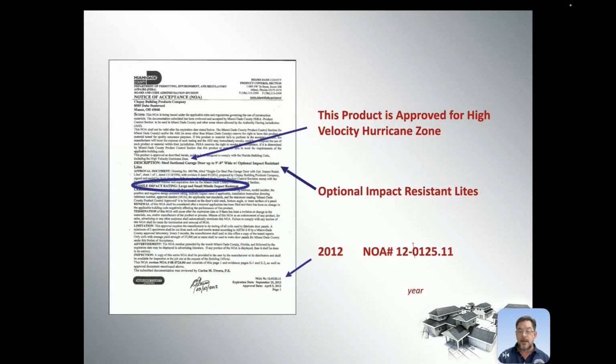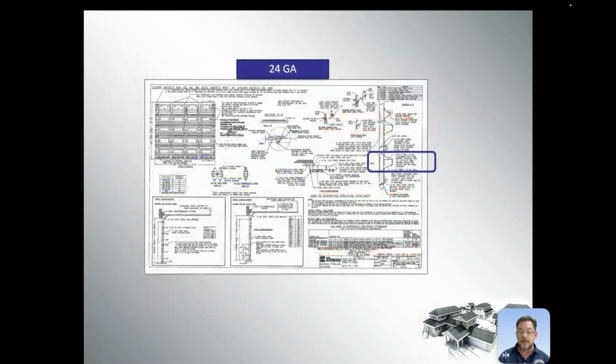Now sometimes you'll run into things that are large and small, so you have to know which model they put in, how they did it. So just be careful when you're looking at this. You have to make sure you're reading the whole thing and this NOA, and make sure you have the right model and the right components. Sometimes you have to look at the plans. Sometimes you have to see what it says on those.